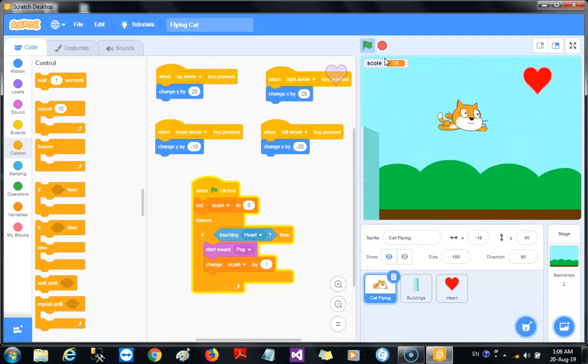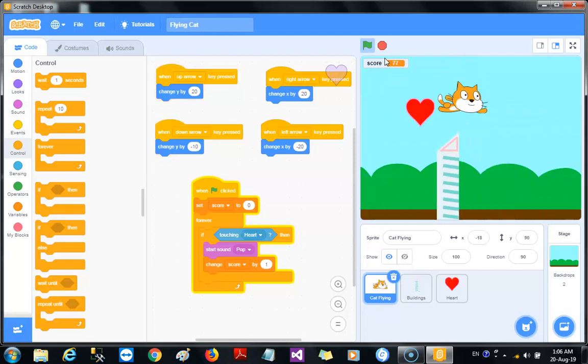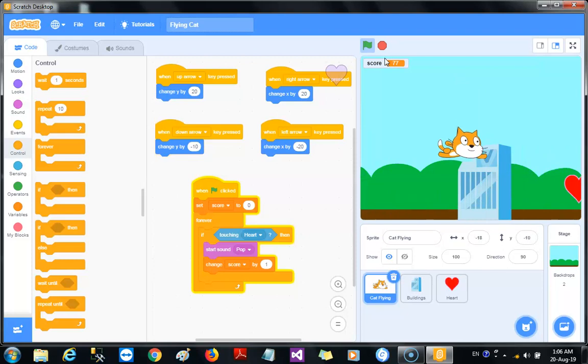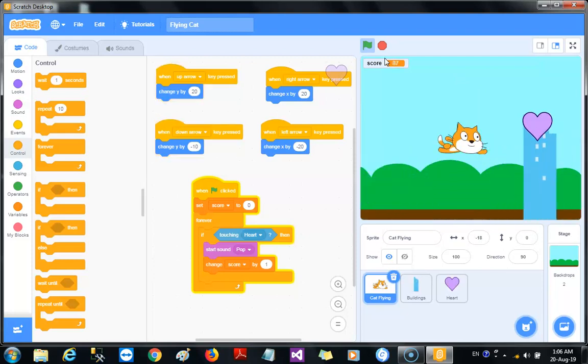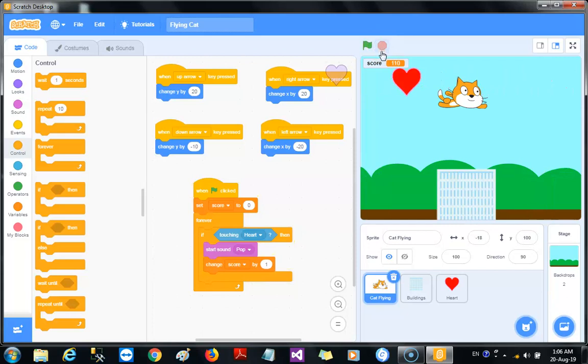We're having fun, right? So you can see we're touching the heart, and if you notice, we're touching the heart severally, so that means we get extra points for each time we touch the heart. Now what we can do is have a wait somewhere, so the if statement is not checked all the time. So the pop would be just once in a while.